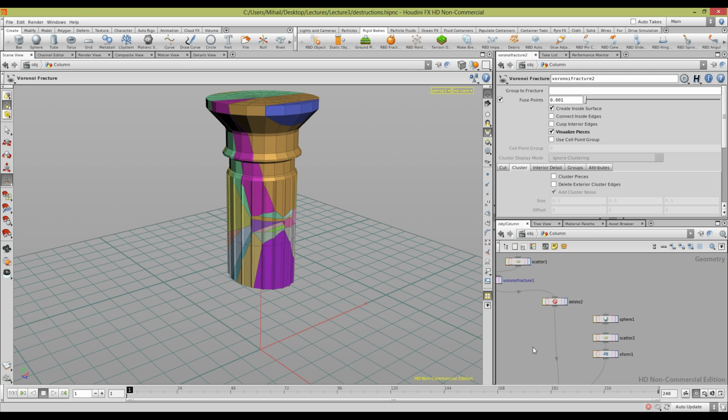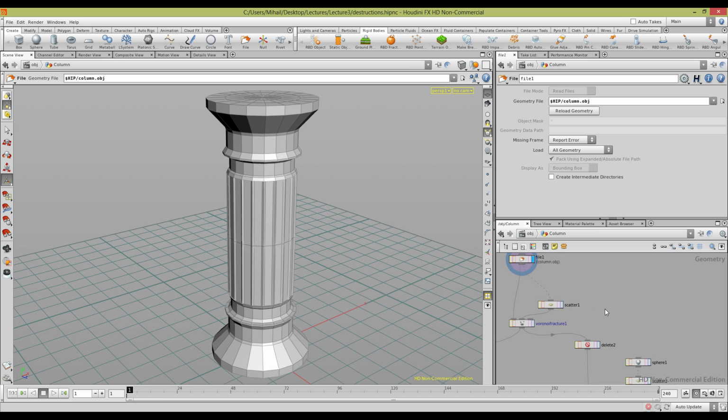All right, so another way to get a specific impact point is to paint it. To do this, we need to take a geometry. So let's start from our file and move this on side.